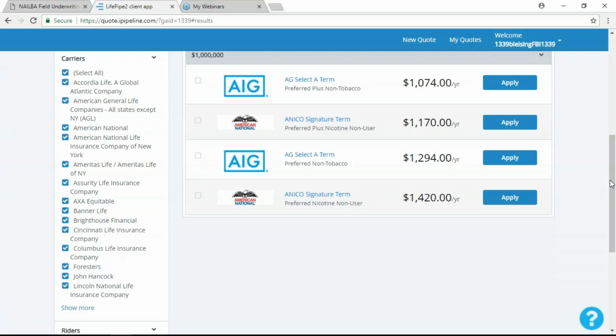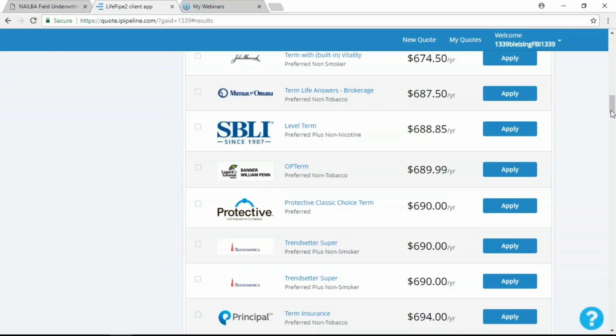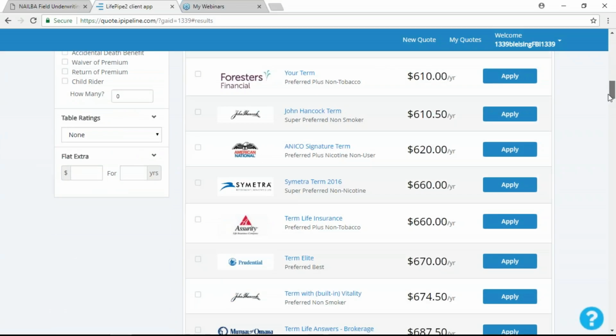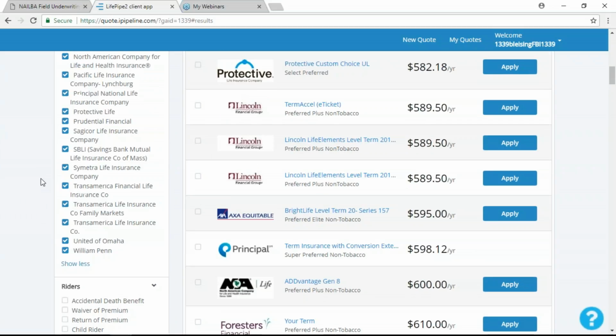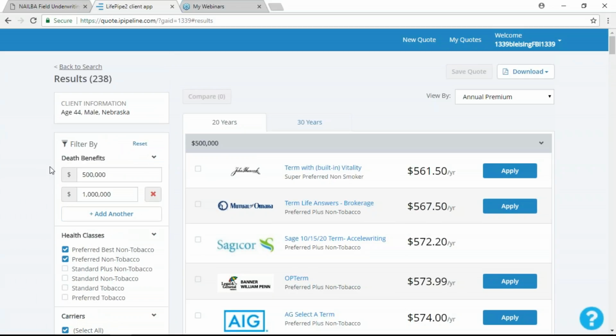Let's see here. I think I'm going to show this again. We have two face amounts in here. What we see at the top here is the lower face amount of whatever you'd put in. If you want to see what the 1 million looks like, you need to scroll down, and eventually you'll find the 1 million numbers right here. This is something to watch and maybe even display for a client if you're right next to a price break.